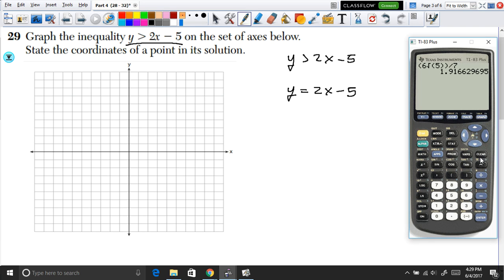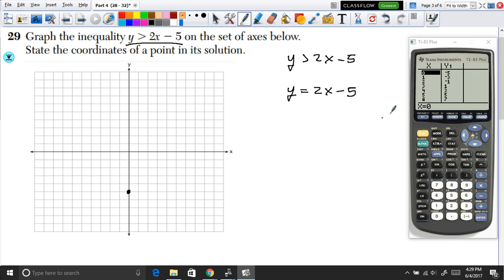So what we can do here, we can just get our calculator and we can put 2x minus 5. So let's graph the equation. Now, if I press second table, you will see that this is the table of values. We got many points here. Let me just choose some points. So I know that I have a point at 0, -5. So that's 0, 1, 2, 3, 4, 5. There's a point.